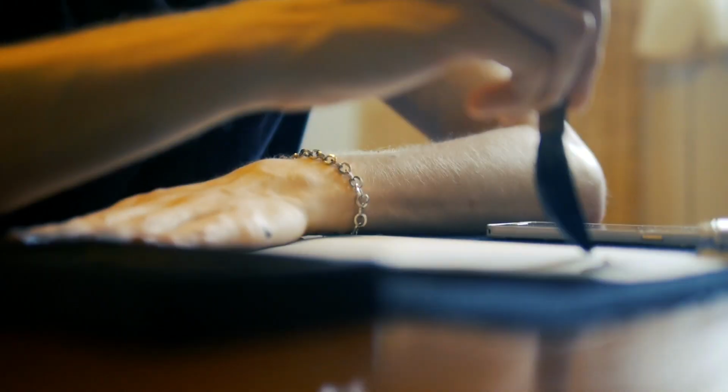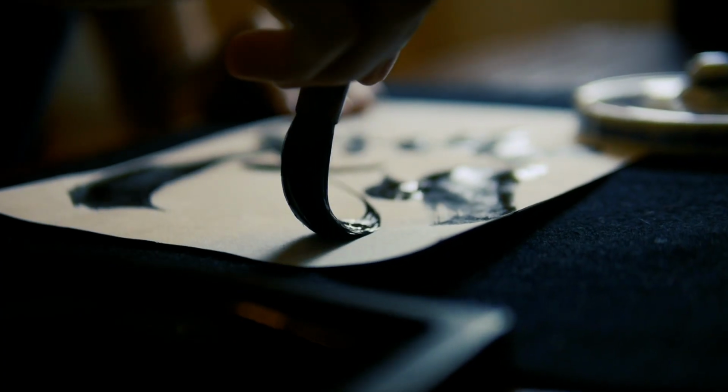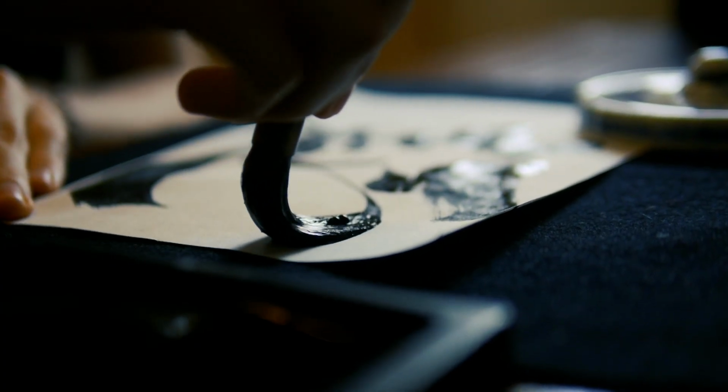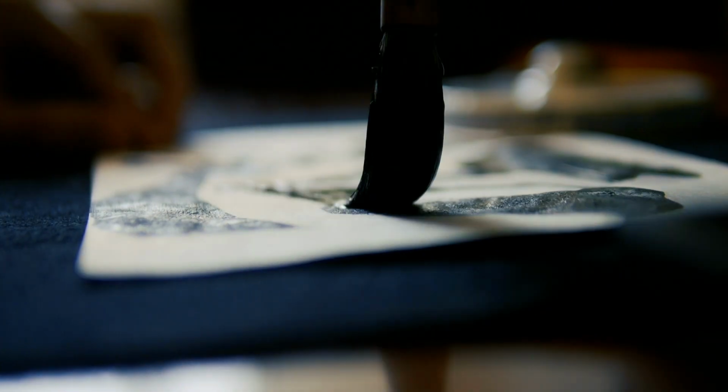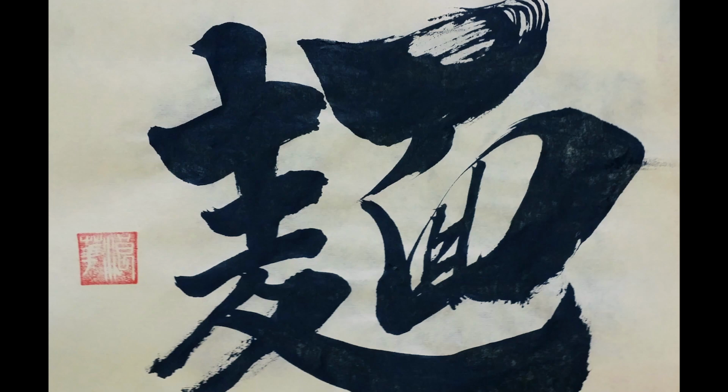If you can guess what we're writing this time, then let us know in the comment section below. And if you didn't guess it already, then we are writing men, which means noodle in Japanese.